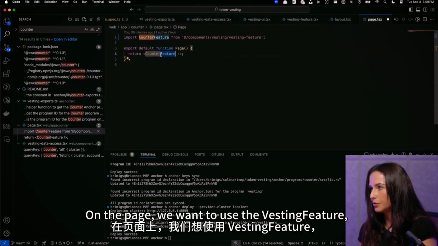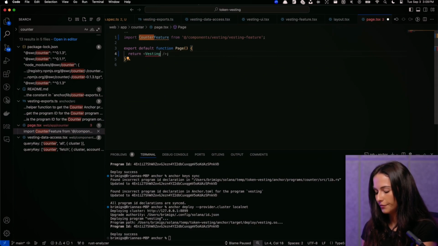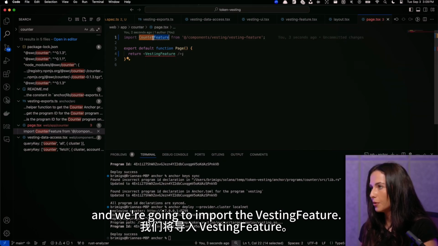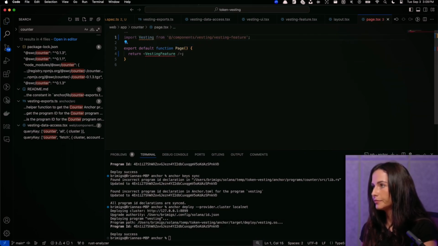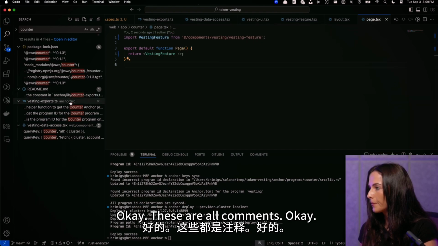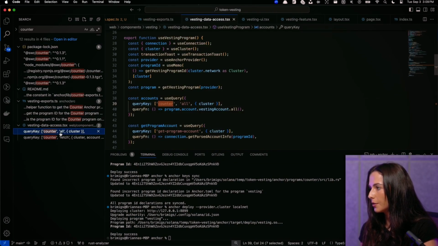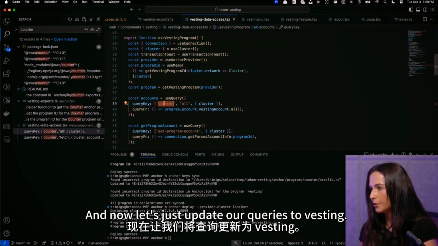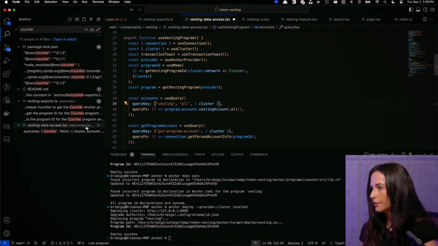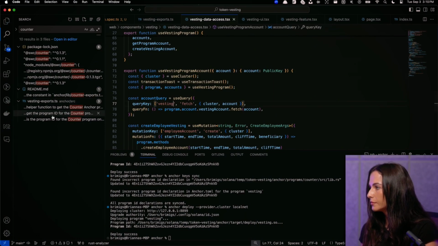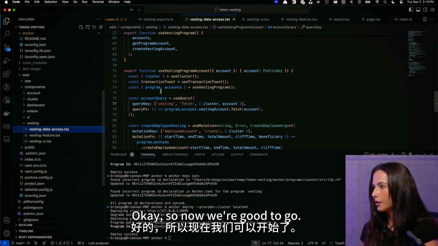On the page where we want to use the vesting feature, we're going to import the vesting feature. These are all comments. Okay. And now let's just update our queries to vesting. Okay, so now we're good to go.